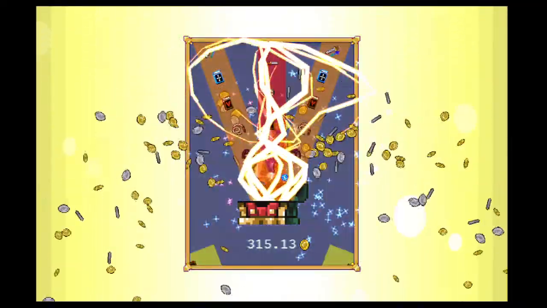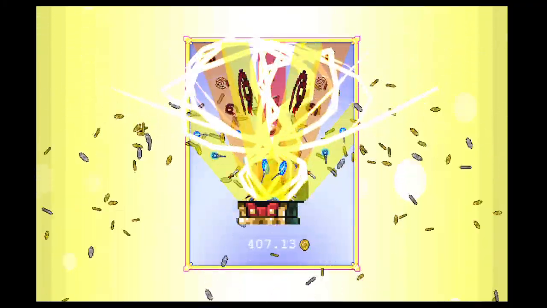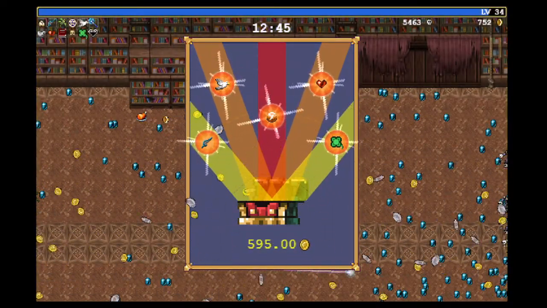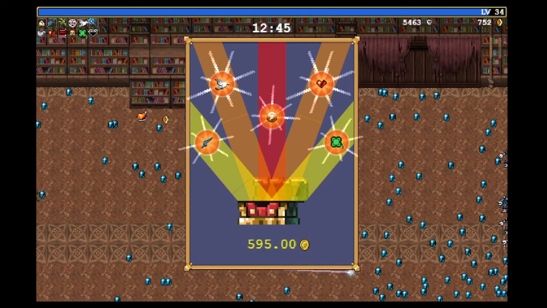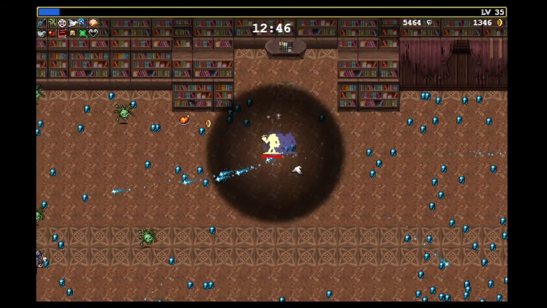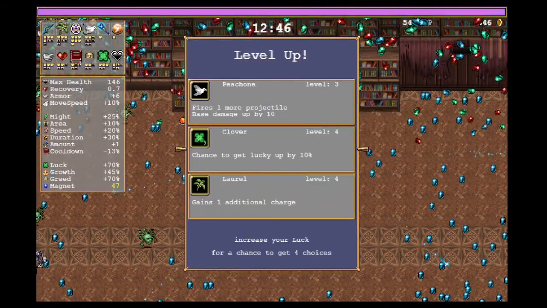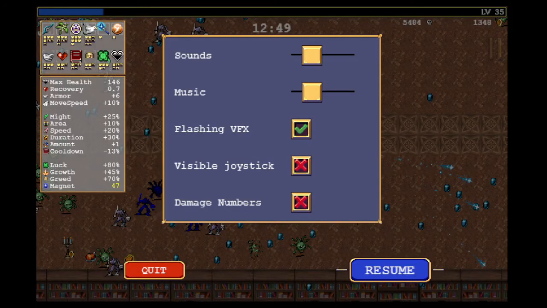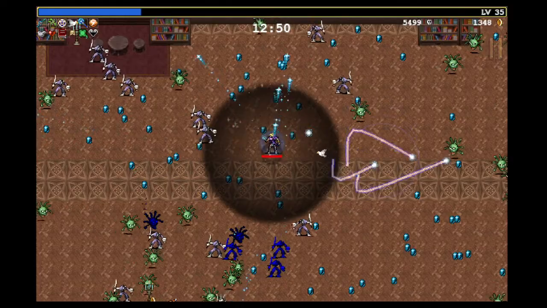We're really lucky again. Maybe Laurel does help. Maybe I have to reevaluate it, but I don't know. Yeah. Very nice. Another Clover level. Is Pentagram max right now? Yes, it is. Okay.